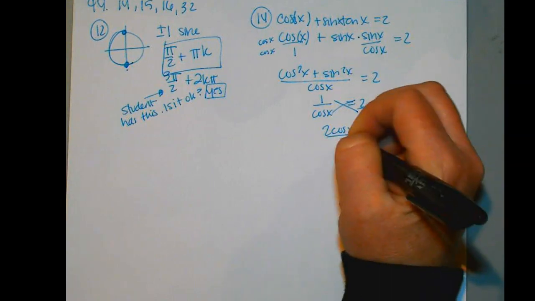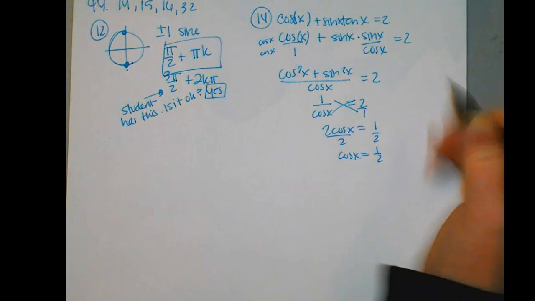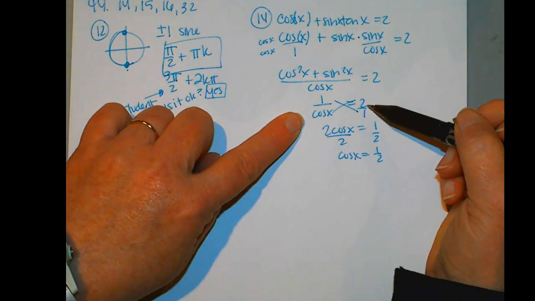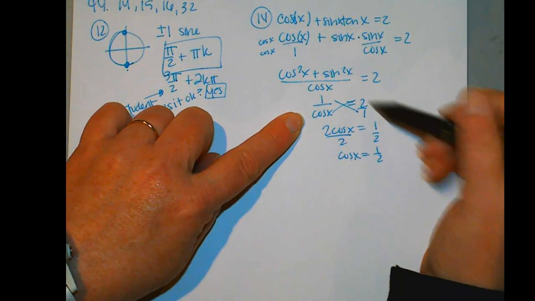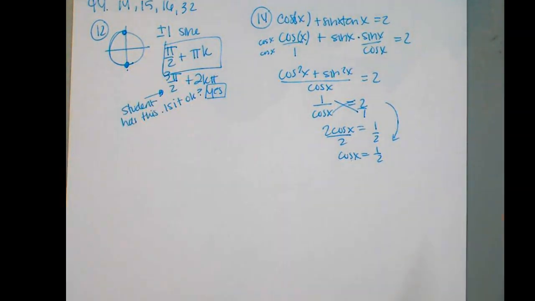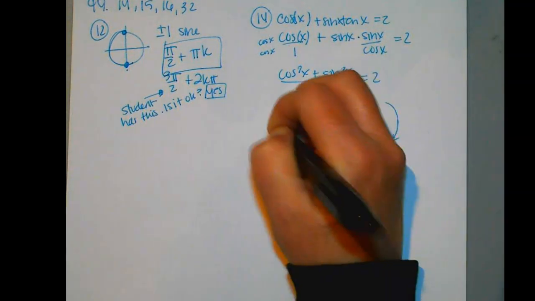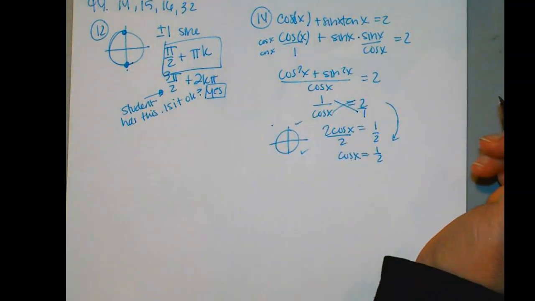Because now when you divide by 2, you get cosine of x equals 1/2, which is the same as if I had taken this, flip this over to get cosine, and flip this over to get 1/2. Yeah? So that's pretty cool. Does cosine of x equal 1/2 anywhere helpful? Because now we have a place we can look at the unit circle. Cosine is positive here, and here.